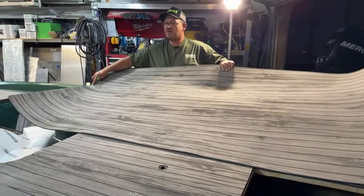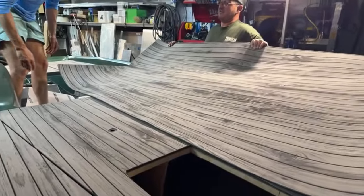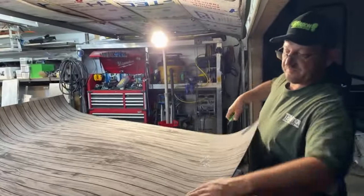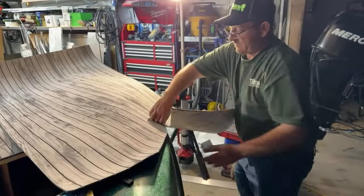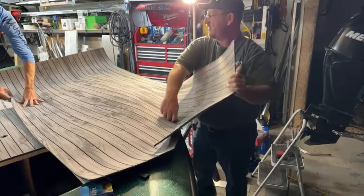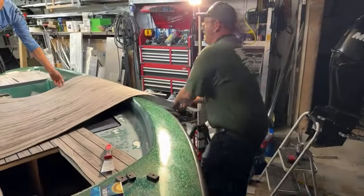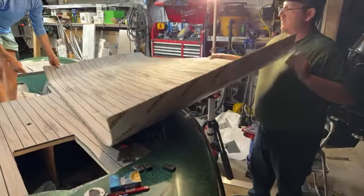All right. Hey, hold that right there. Just hold the turf. I'm holding it. I'm just looking at it. You got more of this? Too late now. What's wrong? It just looks a little bit different color than what I'm seeing. Flip it once. That can't be. No, there's no way.